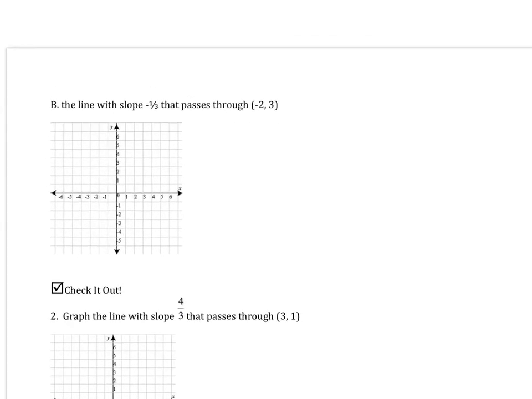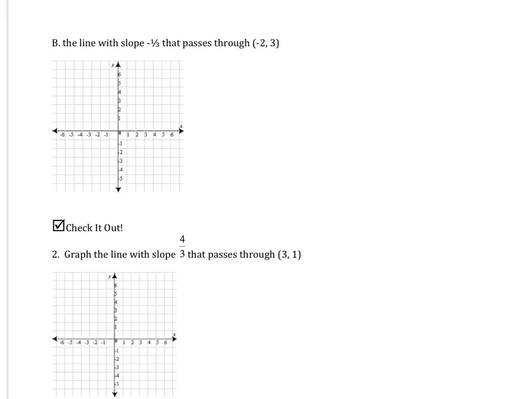In our next one, we look at, again, the point. The point is negative 2, 3. Plot that point. Slope is rise over run. We take notice that it is negative. So you have to make sure that this line looks like it's coming downhill from left to right. So you can either come down 1 and to the right 3, or up 1 from that point, negative 2, 3, and to the left 3. So that when you connect and draw your line, it looks like it's coming downhill.